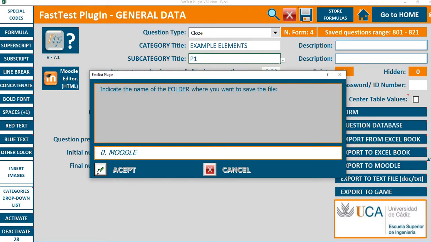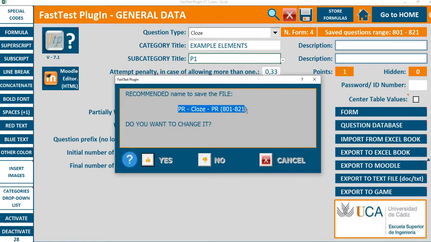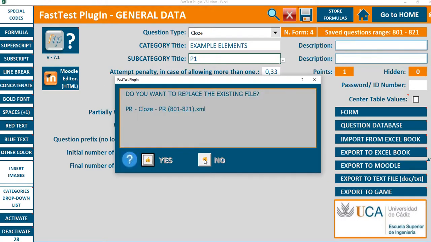I can change if I want, but I prefer this name. Accept. And this is the name recommended. I know I needed to change. Okay. And do you want to replace? Yes. Okay.